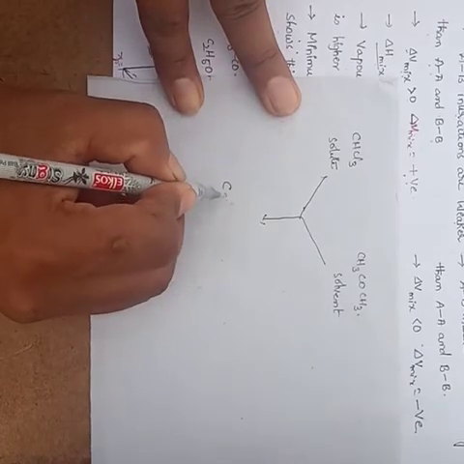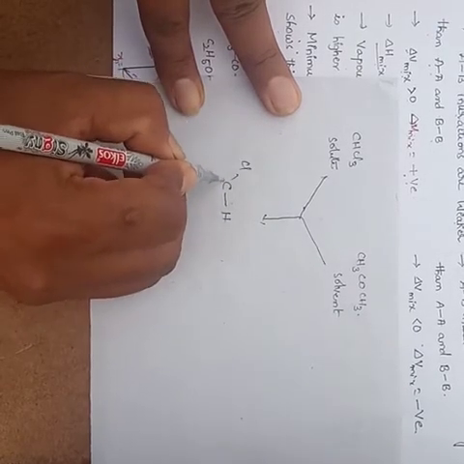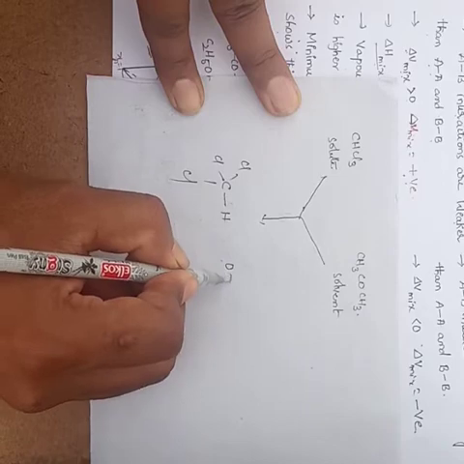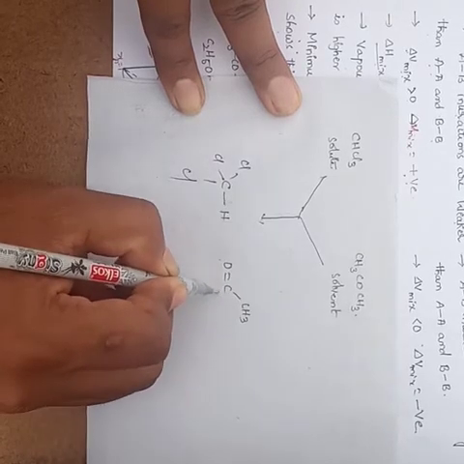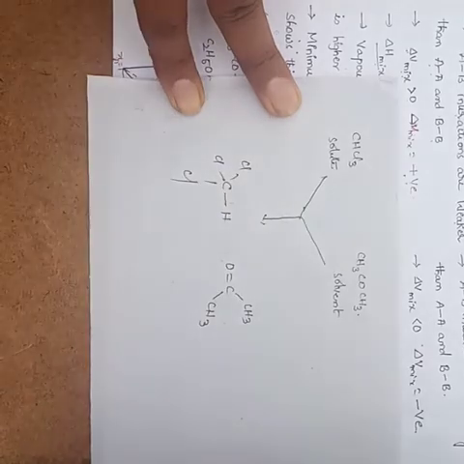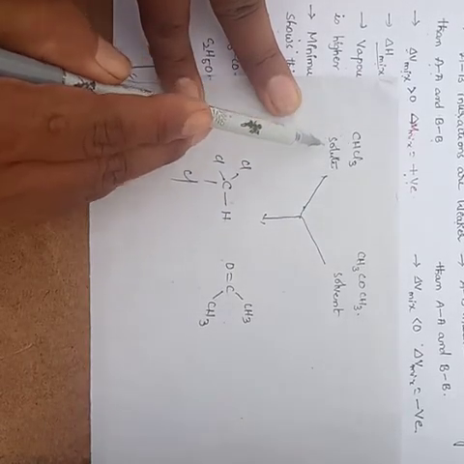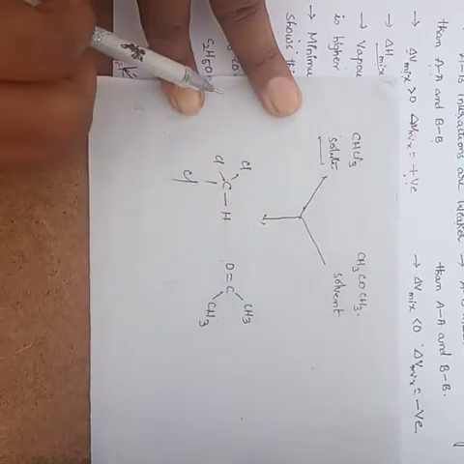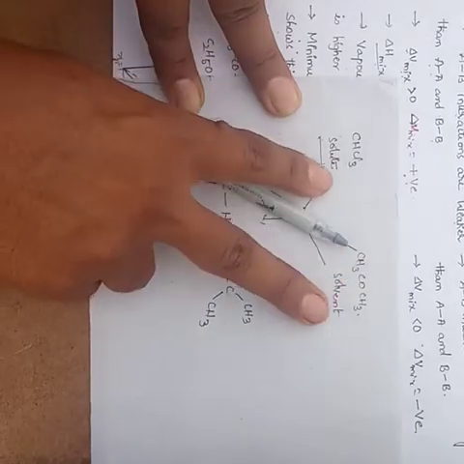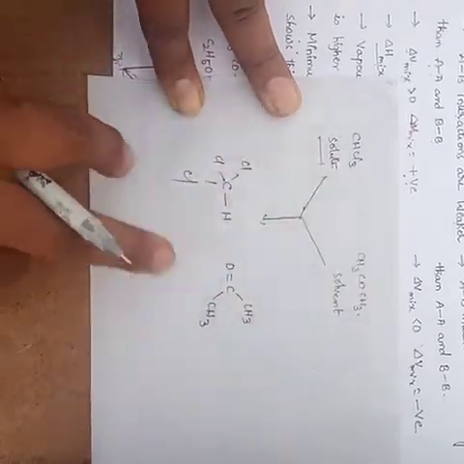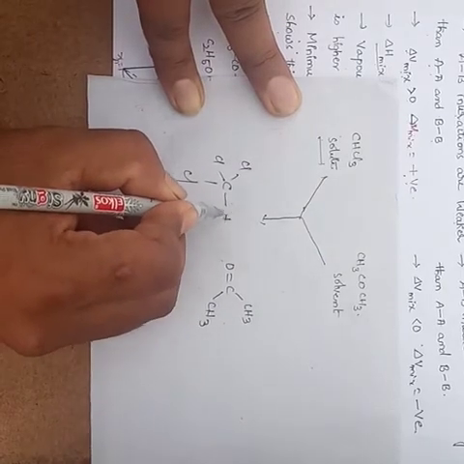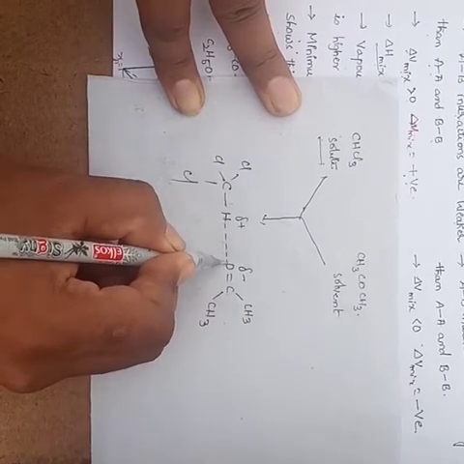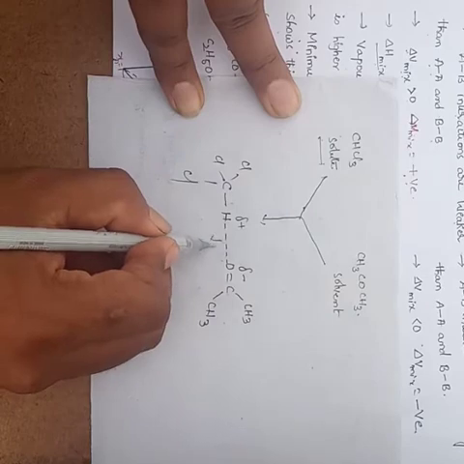So here, carbon, hydrogen, chlorine, chlorine, chlorine, and here oxygen, double bond C, CH3, and here also CH3. In pure chloroform, there is no bond with a solvent molecule. Now, whenever we mix these two components, we get the solution. In this solution, between the partially positive charge of hydrogen and the partially negative charge, we can get a hydrogen bond. This you have to remember.